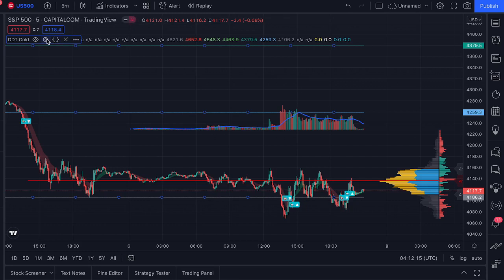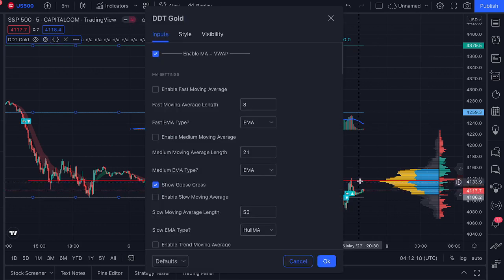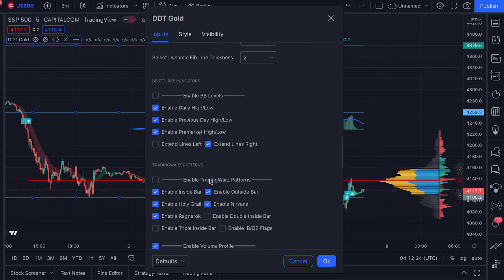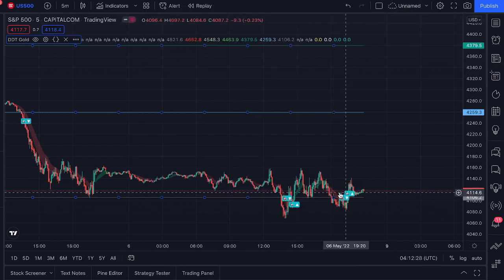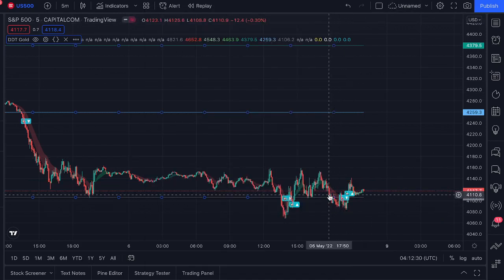And then you go, okay, cool, point of control is there. Maybe I draw a little line there that extends, like a little ray. And then I turn it back off, and I go back to watching price action and whatever else makes me feel comfortable.